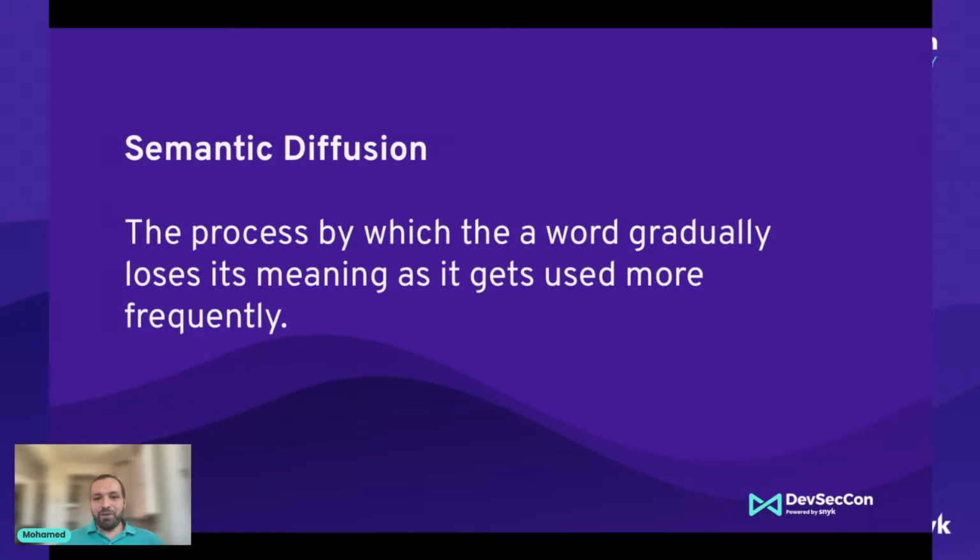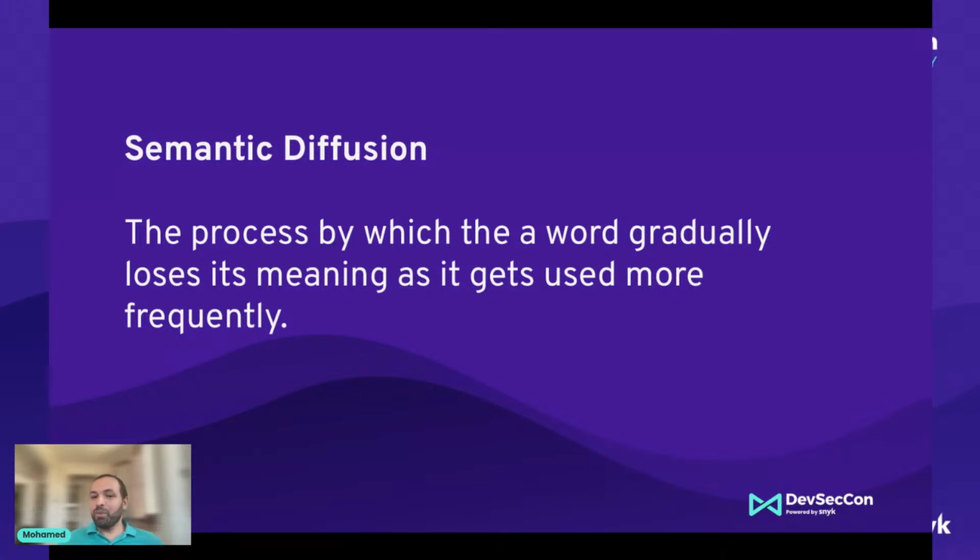One of the reasons this happens is that when a word, specifically a technical term, starts getting used, at the beginning it's being used by a small group of people with a very tight and precise definition. But as more people learn about it, we don't understand the meanings of words just from dictionaries or from definitions, but rather from the context in which we hear them for the first few times. So new groups of people start assigning new meanings and start using the word differently. And as it gets more and more popular, maybe sales and marketing teams start using it, and then it becomes a buzzword, as we have seen before.